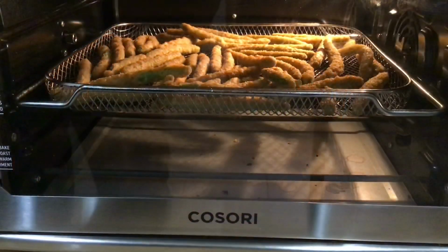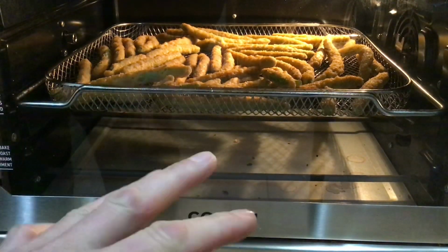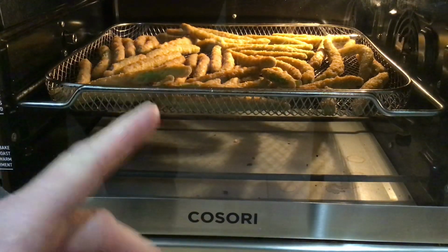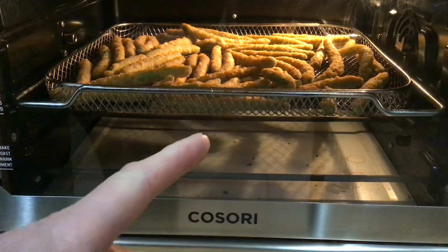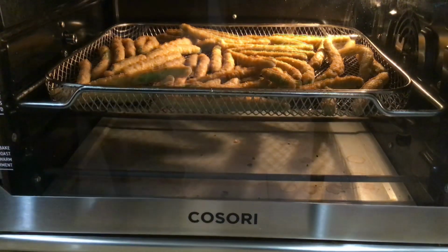All right, there they are in the air fryer. You know, it didn't give air fryer instructions, said to do it on bake, but honestly, I believe the air fryer option will work pretty nice. But you know what? Time will tell. Got it set for 35 minutes. I'm going to take a look-see here and we'll give you a couple look-sees as we proceed, maybe every 10 minutes. So stay tuned for that.